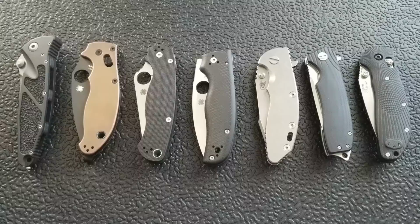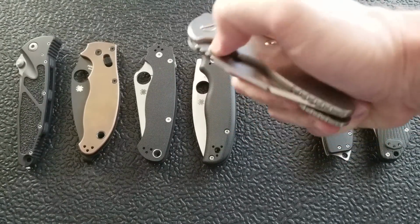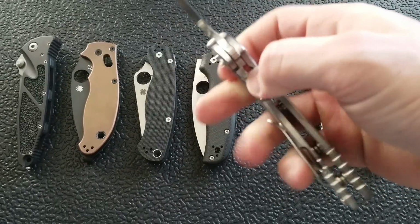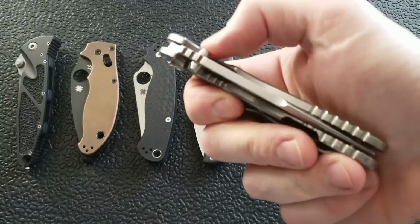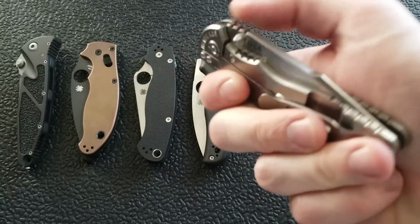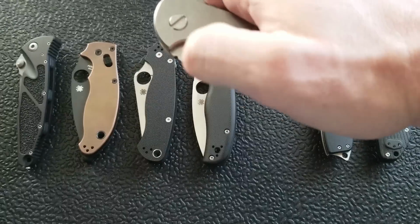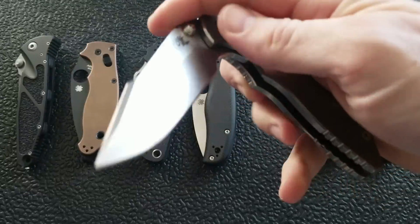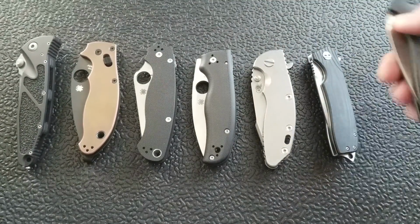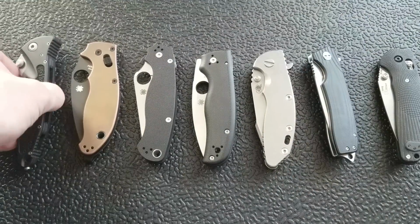The XM18 has the thumb stud and the flipper. And while I can use the thumb stud on an XM18, any of you who have ever tried to deal with that thumb stud, especially on these newer Gen 6s that have the really heavy detents, you have to go here, and you have to fire this way to get it to deploy. I don't really like that as much. I want to fire this way. I want to fire up, you know? But that's a problem with a flipper.